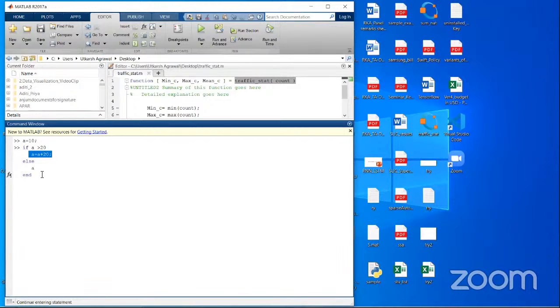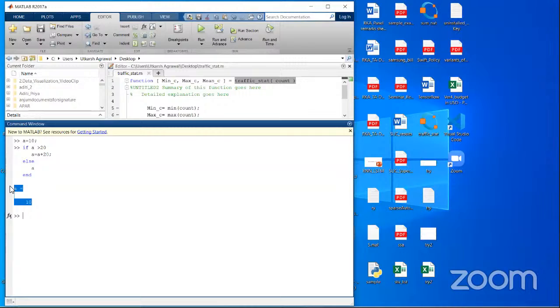In our case, what is the value of A? 10. So this A is not more than 20, so the value of A is not going to change. A will remain A. Let's see whether this is so. Are you getting A is equal to 10?